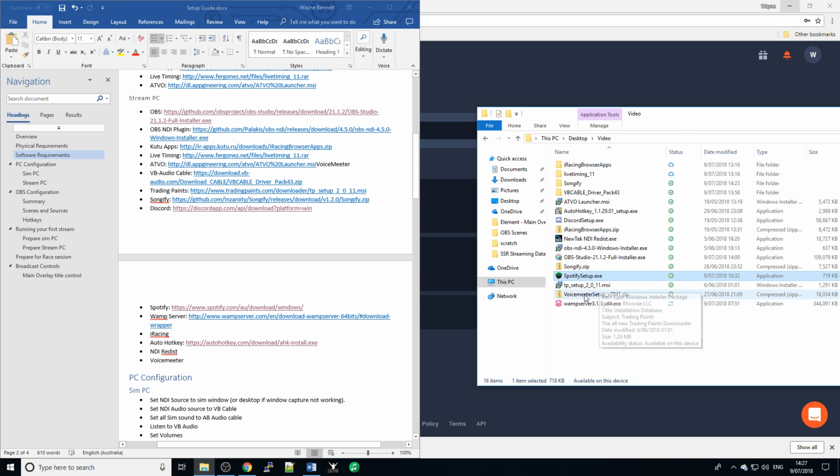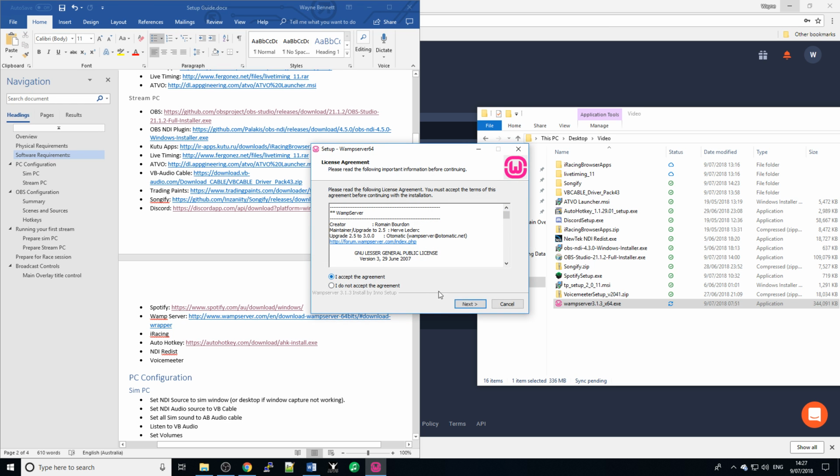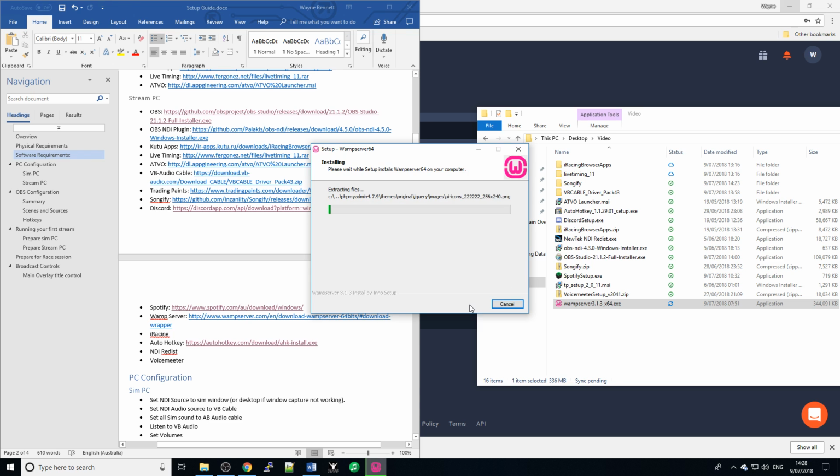WOMP server. WOMP server is doing our live timing screen, which you might have seen, the standings that I've got in the We'll Be Right Back, and thanks for watching. You can get standings in there, or you get a little bit of YouTube video. So this is basically just an Apache web server. Just okay there. It's a pretty basic installer. It takes a little bit because it's pretty much a little Linux distribution, so it's dropping a lot of stuff on there.